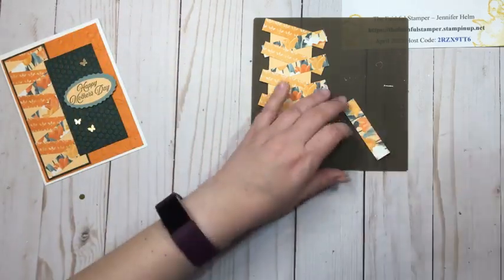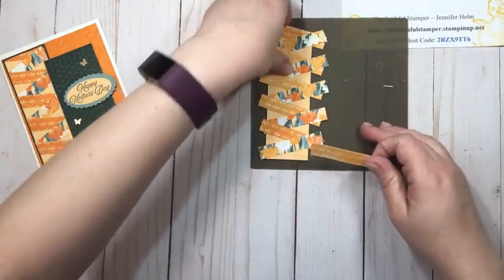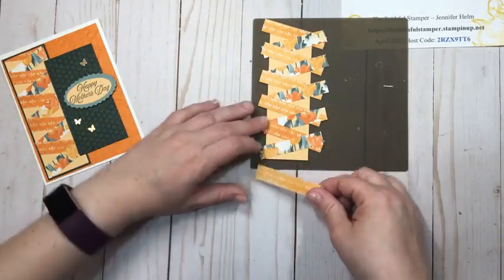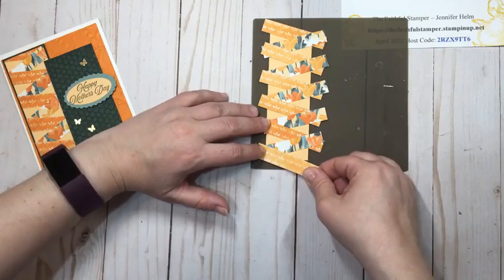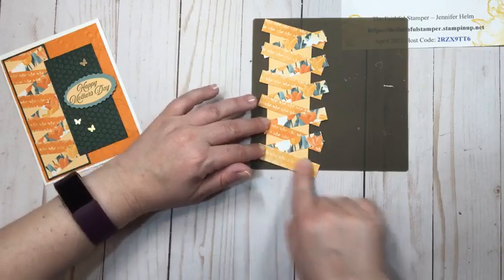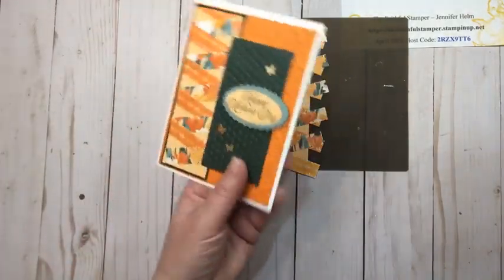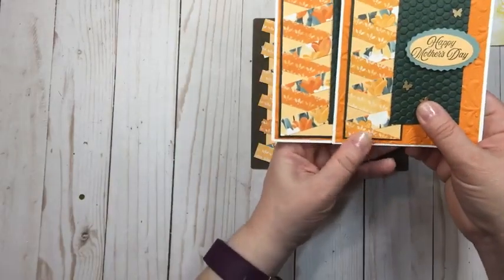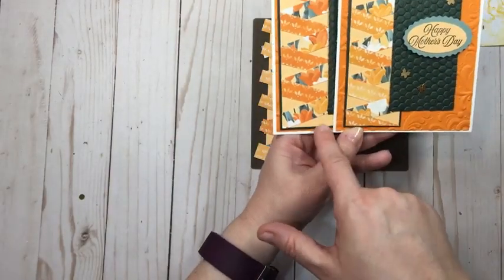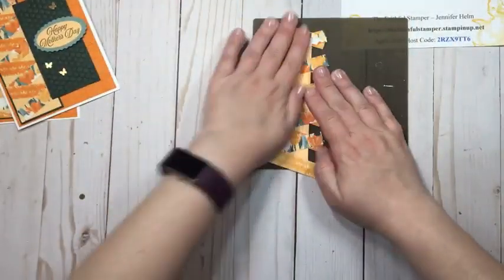And let's see, glue on this side. It will overhang a lot at the bottom, and what you're going to do is just line the top up like we've been doing and then run it right down to the corner to give you that last triangle. So the look of the card isn't very different. Here's two, one with the extra strip and one without. So up to you how you want to handle that.